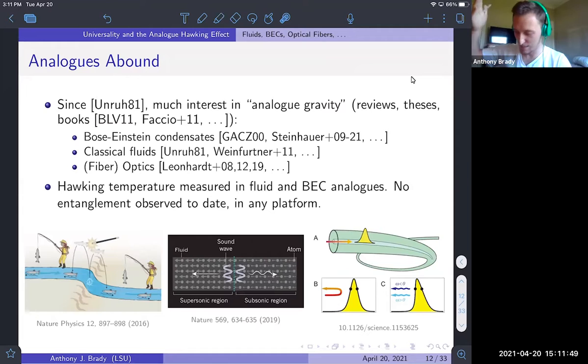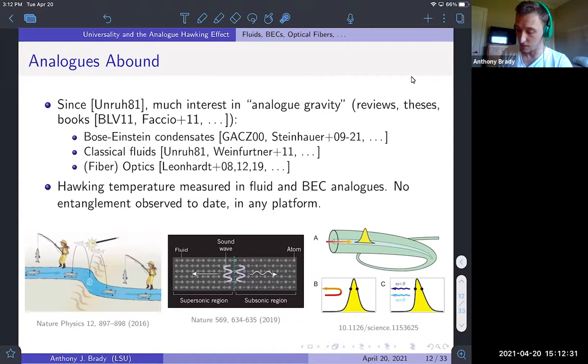So since that 1981 paper, there's been the Hawking effect in tons of other systems: bosons and condensates, classical fluids, like I just mentioned, optics, and experiments in all of these systems as well. I just want to point out to my quantum information science friends that the original paper on Bose-Einstein condensates, this CZ here, is Sierra and Zoller. They put out this paper, the first, in principle, saying that you could form event horizons in Bose-Einstein condensates.